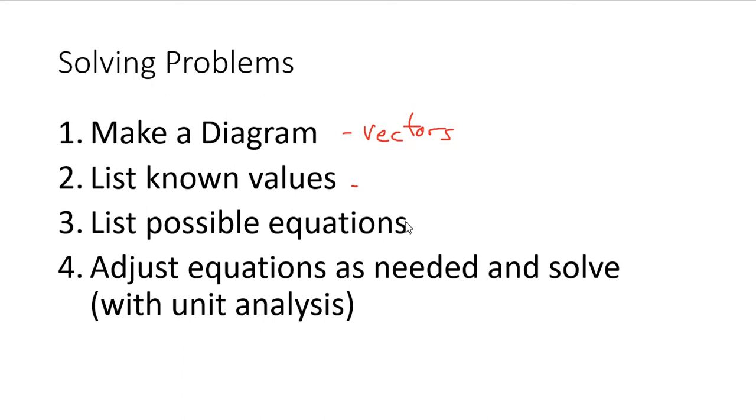Next thing we do is we list the possible equations. Again, the nice thing is that we only have 2 equations right now. As we get more and more into this, we're going to see a lot more equations. And then we adjust the equations as needed. And then we solve, and we solve using unit analysis. So I have a video on unit analysis. We do need to get good at that. I'm not going to get into it too much now, but I will, when I solve these examples, use unit analysis. I will say I use it all the time. It doesn't slow me down at all. And in my video for unit analysis, I get into that. So I'll just leave it at that. But every time you do a problem that you're turning in to me, I'm expecting to see that.